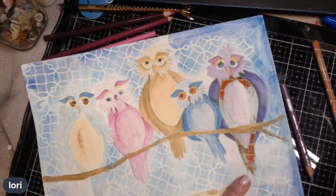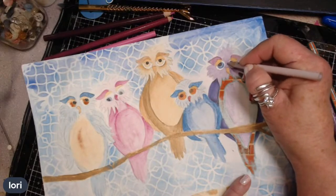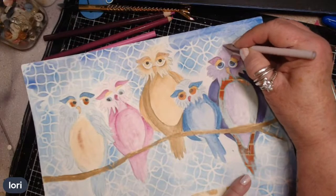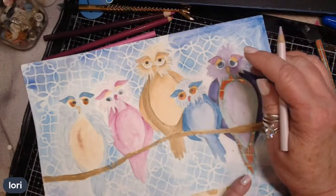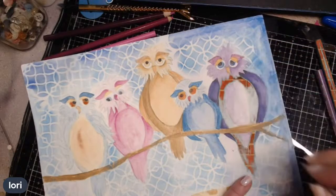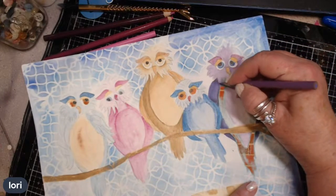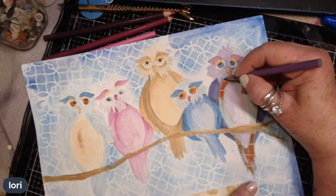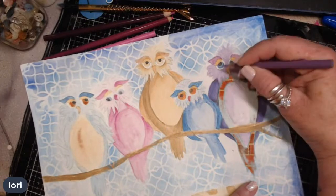So see, I don't want that dark. I think I'm going to go the light purple up here in between where his nose is. I'm just going to make that kind of sketchy out this way. So I want the top of their head to kind of look a little ruffled. Now kind of come back into these purple points and let's pick up the Parma. Coloring in the bottom tip of the feather pretty much. And you can follow this up if you wanted to have more definition in the feathers in his face. I'll show you in a minute.